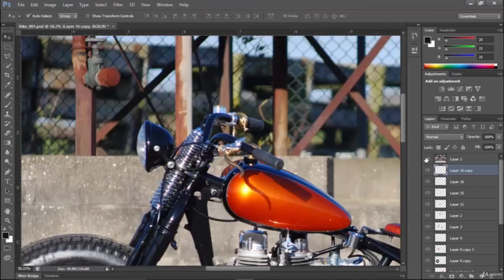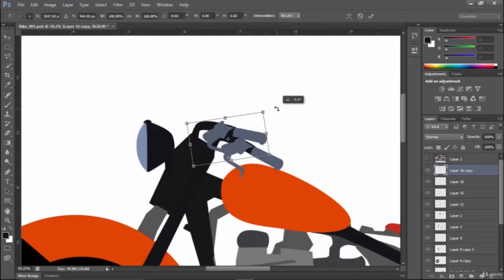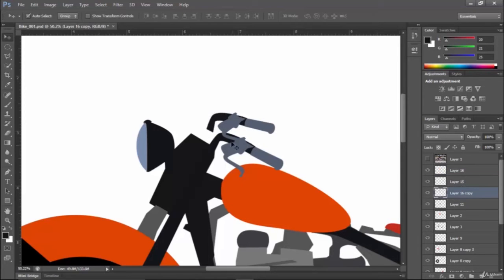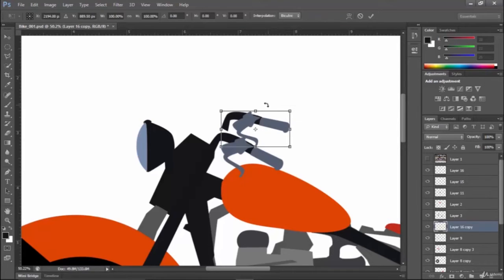Let's see the image. It's there, and flip vertical.